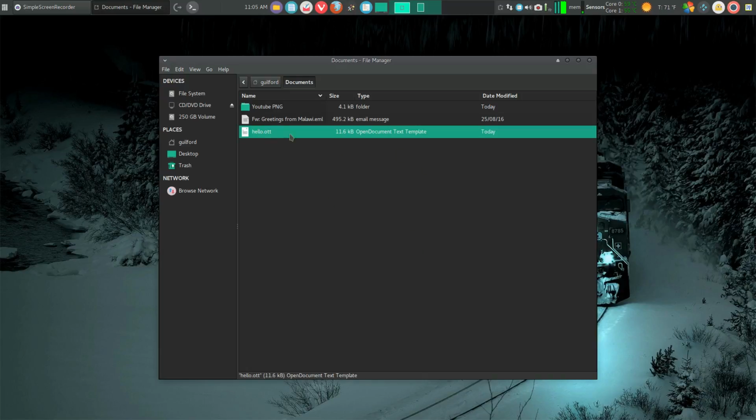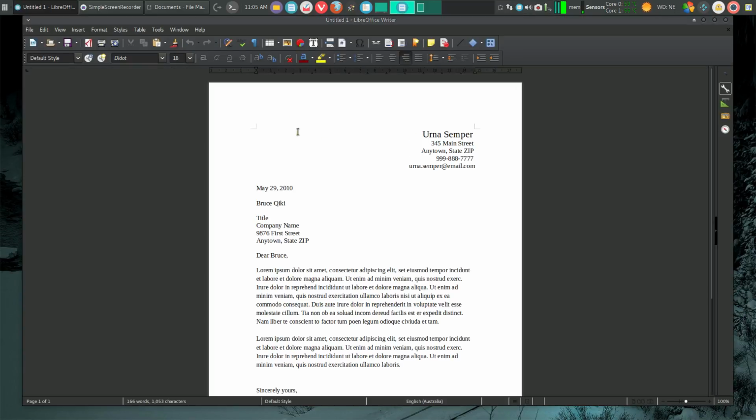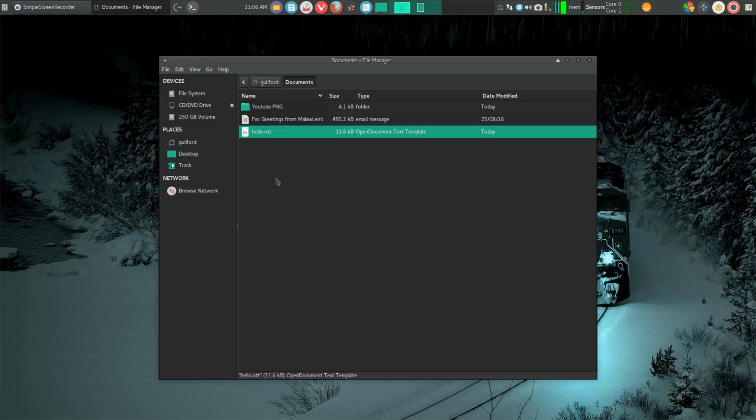I create that, and I've got a new file right there that I can click on, and it opens right up into the program that I saved it from. And this just happens to be a basic letter format, and I haven't done anything to change it, but it could have my address here, a more recent date, and then I would just simply enter the information that I wanted to save. So that's a kind of a powerful program and neat feature. A lot of people don't use it.